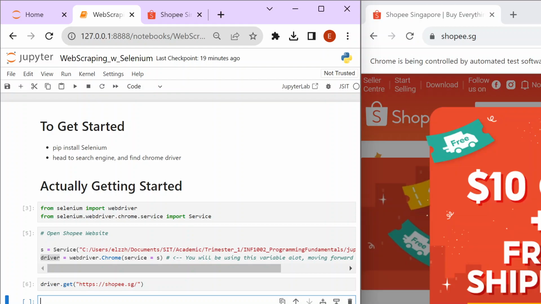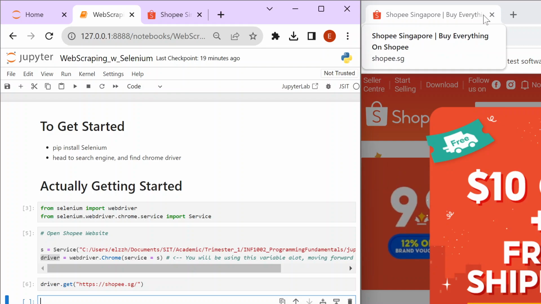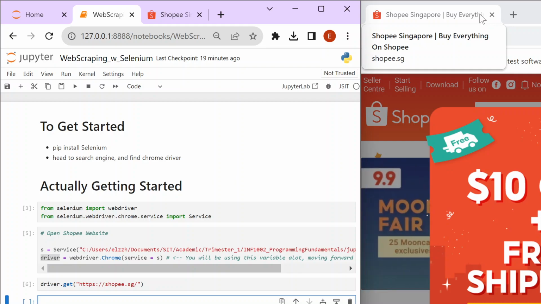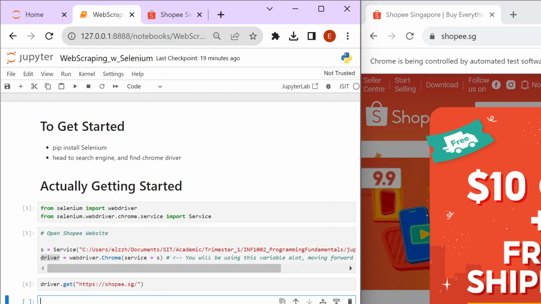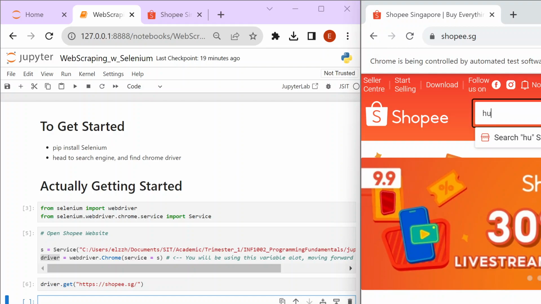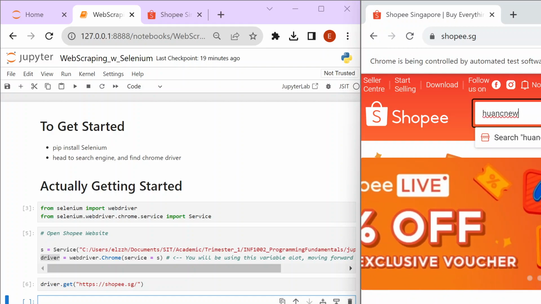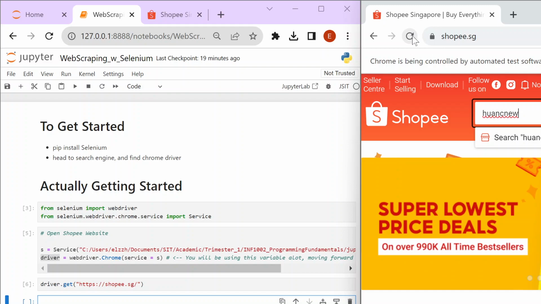This website automatically opens up, right? So if you can follow through until this step, congratulations. This is the first step of using Selenium, which is calling the website itself. Now, I could just click on this button here. I could just type my stuff here, but that just destroys the purpose of automating the web scraping process.